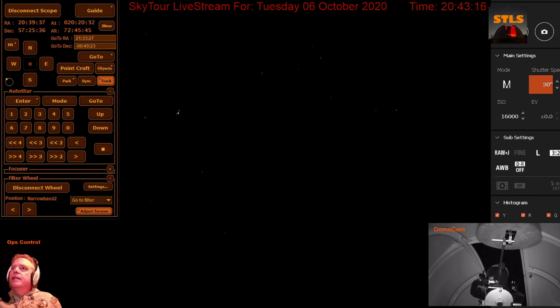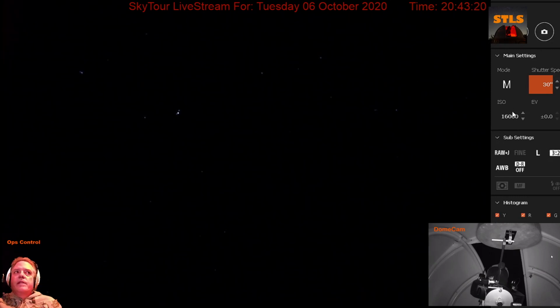And I figured before the moon rises, we should try and see if we can image it just for fun. So over here on the right, you'll notice that our camera is set to the ISO, or the speed, of 16,000, and we have a time of 30 seconds on there. Let's go up to the next one up and say 1 minute. This will be a test shot just to see what happens.